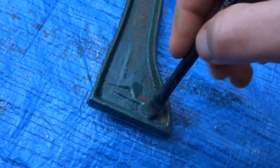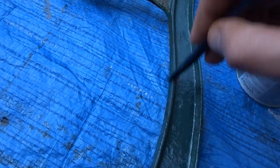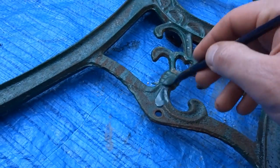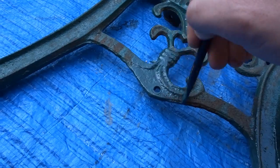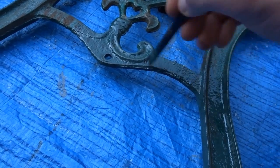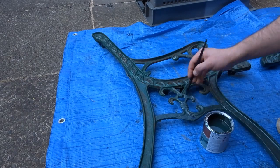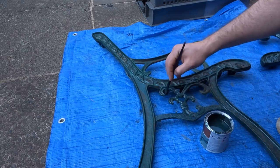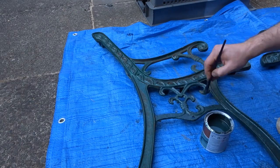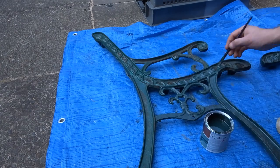And I thinned it down with some white spirit, just to make it nice and flowy. And in the end, I gave it all two coats. This was probably the most time-consuming part, just because there's so many surfaces, like nooks and crannies. And I did both sides of those main parts of the bench, so it did take quite a while.